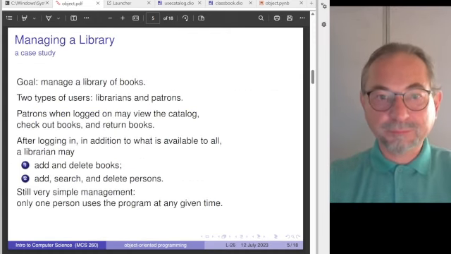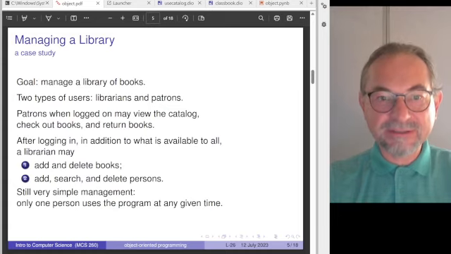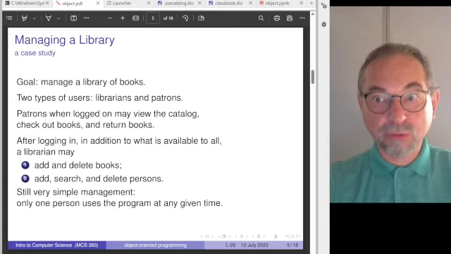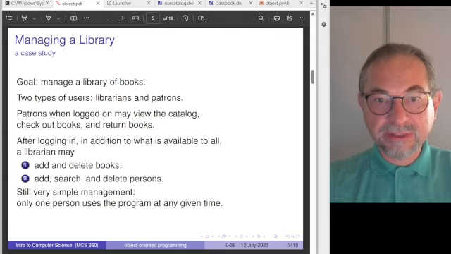Okay, assuming everybody knows what a library is. When we manage a library of books, we have two types of users. We have the librarians, plural, and we also have the patrons, the customers of our library. Patrons, when they are logged in, can view the catalog, check out books, and return books.